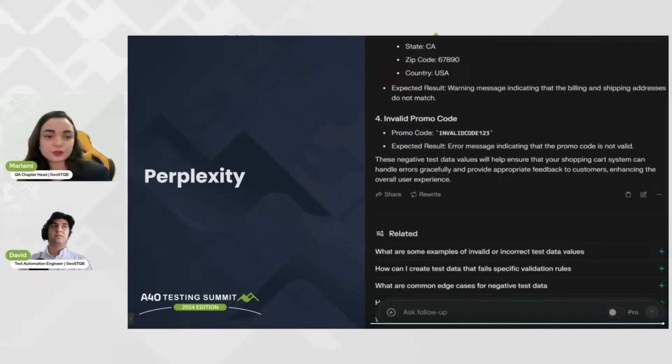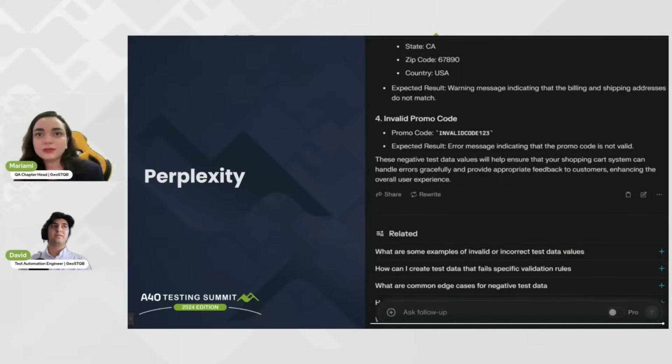So to avoid those kinds of scenarios, we might not quite think about what scenarios we should take into account when we are testing quantity-based test scenarios. But if I ask AI about negative test cases and negative test data, it will help me think about more user actions, what they could do wrong, what they can do at the same time.